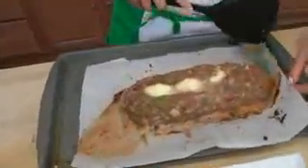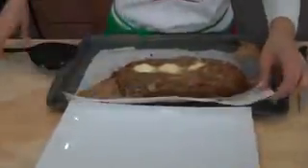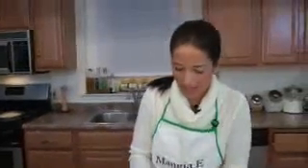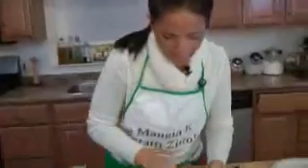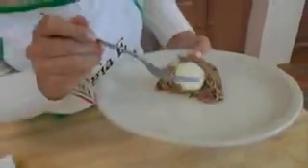My meatloaf is done — it's been cooking for 45 minutes. You can see it cracked a little bit at the top, but that's perfectly fine; that just means I didn't do such a good job sealing the top. Either way, it's delicious. Let this cool for a couple of minutes. I'm going to use my parchment paper as a guide to transfer this onto my platter. Smells so good — smells just like my mother's meatloaf. Slice it up. Look at that — you can see the parsley, you can see the onions, you have a little bit of egg, and the cheese is melted all around the egg. The salami.